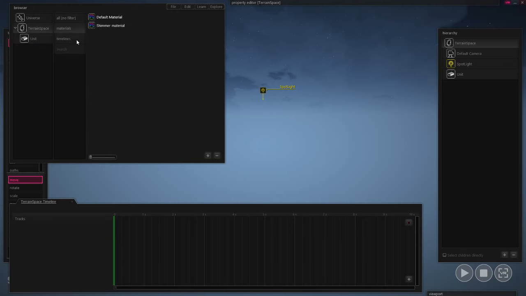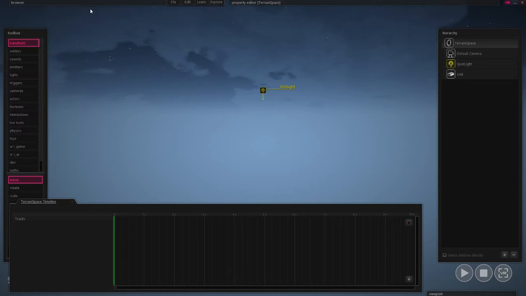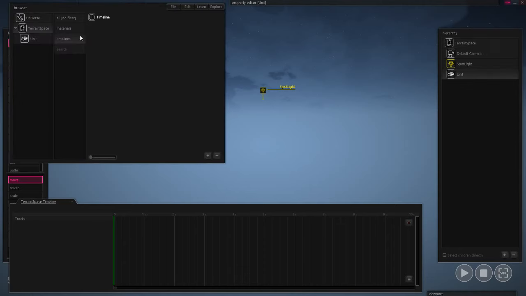And last but not least, you can have many different timelines inside of your terrain space, and they can be all set at different time scales, and they can have different things animating on those properties. There's nothing limiting you to a particular amount of time. It's just that this unit comes with a very specific timeline that allows you to package up animations specific to that unit.